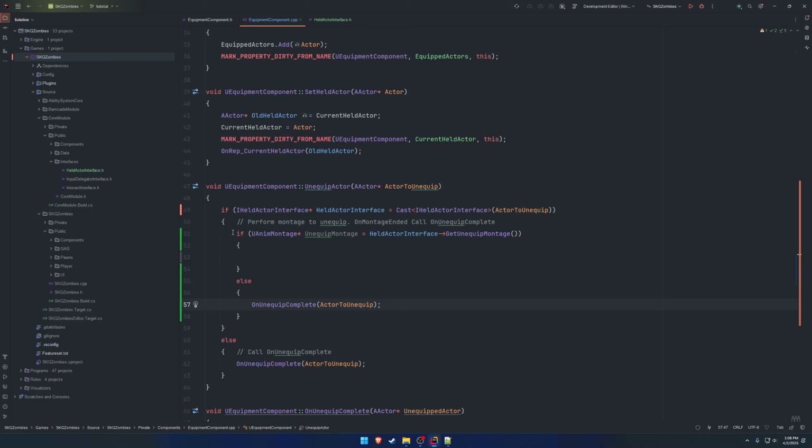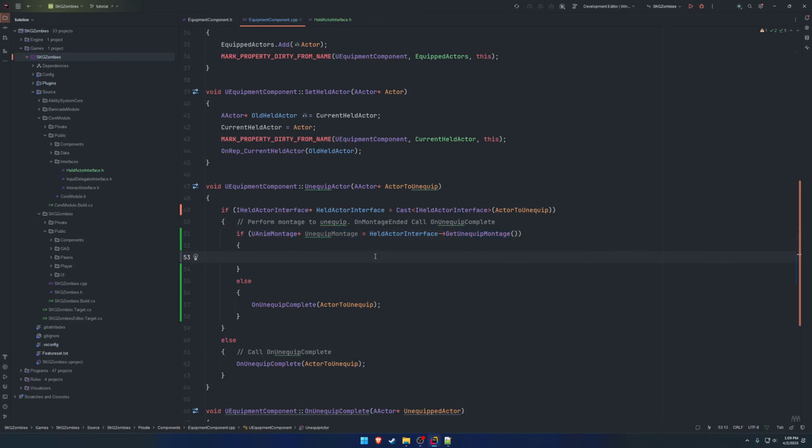Because if we don't have a valid montage, we just immediately want to jump to the unequip part. There might be cases, at least specifically with this project, where I don't have the resources, or if I extend it to something random, I might not have an unequip animation made, because again, I'm doing this myself. So once we have the unequip montage, we can go ahead and play it.